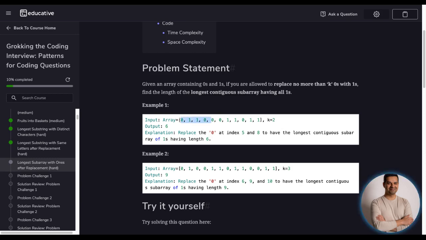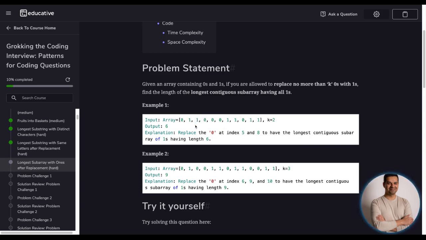As soon as we encounter a situation where the number of zeros is more than k, we will keep sliding the window forward until we encounter a situation where the number of zeros in that window is less than or equal to k. As soon as we are in this situation and we slide the window forward, we again end up having more than two zeros.